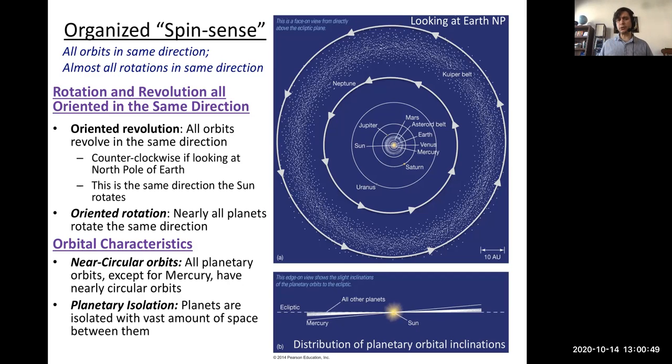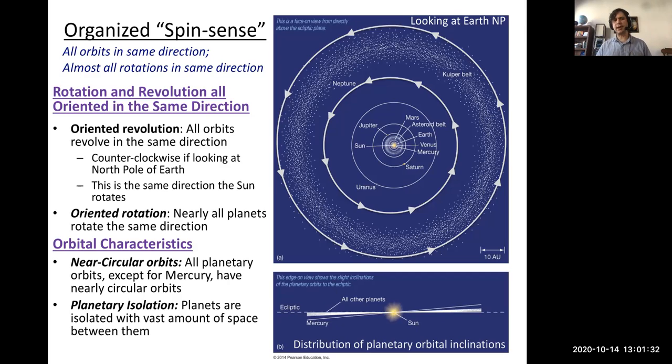We also have non-circular orbits, but they are very, very close to circular with a few exceptions. The asteroids can have significant eccentricities. The Kuiper Belt objects can have pretty significant eccentricities. And Mercury has a large eccentricity, but other than that, they're all nearly perfectly circular, almost as if something is forcing orbits to be circular in shape or close to circular in shape. We also have that the planets are in isolation, almost as if they gathered up all the available material to form themselves and then left themselves as these little tiny island worlds awash in the sea of space.